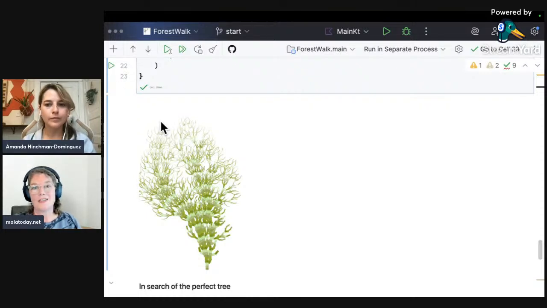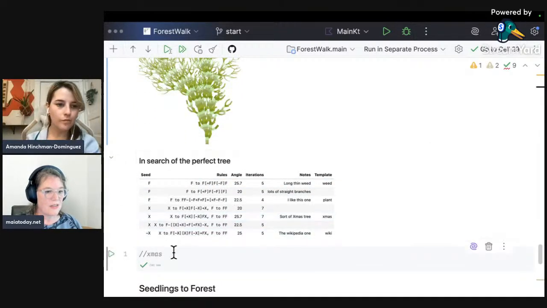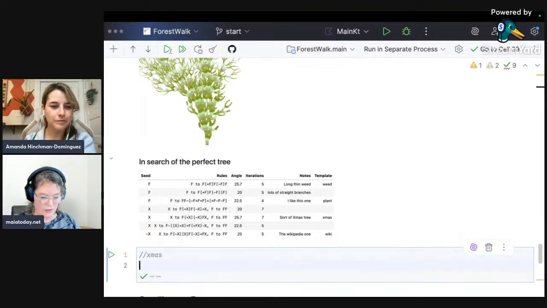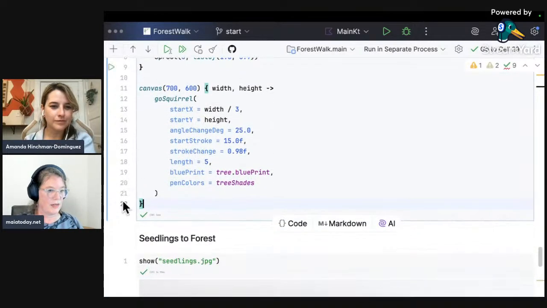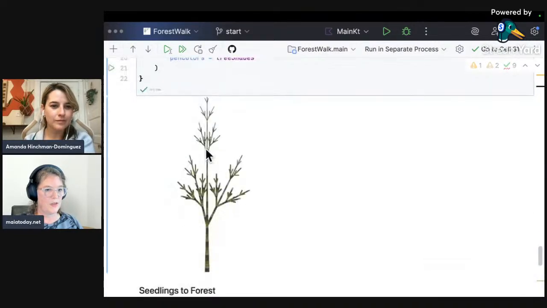Okay. So I've got the shrub now. I've got the squirrel. I can draw the shrub. Then I tried out a few of these things to see if I can find another tree that I like. We can try some of the others, but let's just do this one, because this is the one that looks a little bit like a Christmas tree. It uses a different formula for the plant here. Let me draw that one. And you see it looks like that.